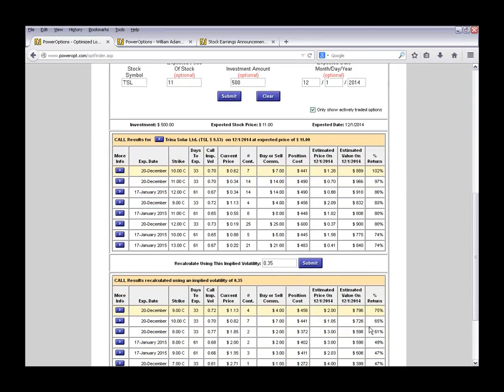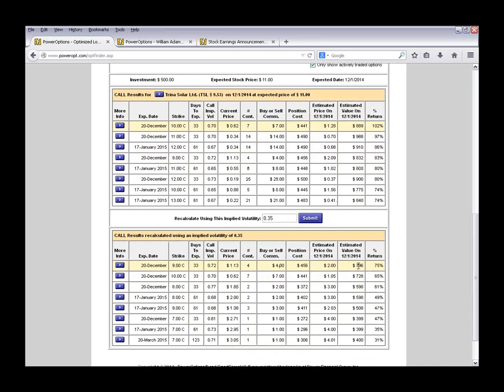Okay. Now it did affect our results pretty drastically. Instead of looking at close to a 100% gain for the December 10 call using that 0.70 implied volatility, as we move down, the second listing is our 10-strike call, and that would only yield a 65% potential return from the 62 cents we have right now to the estimated price of 105, just a little bit above intrinsic value, as a matter of fact.